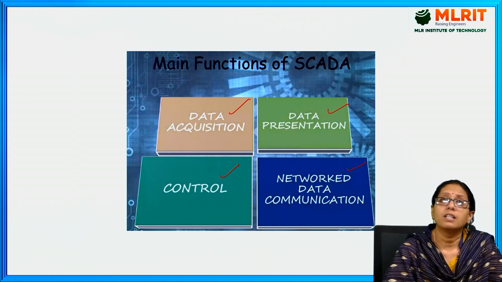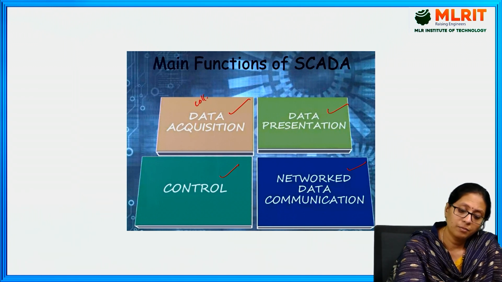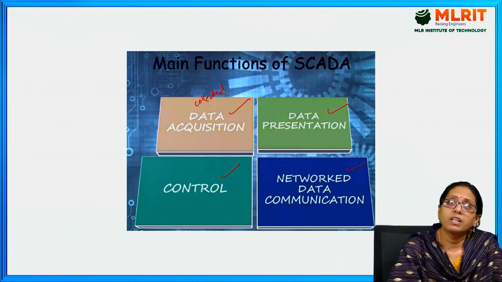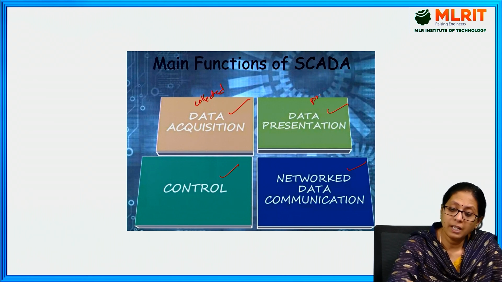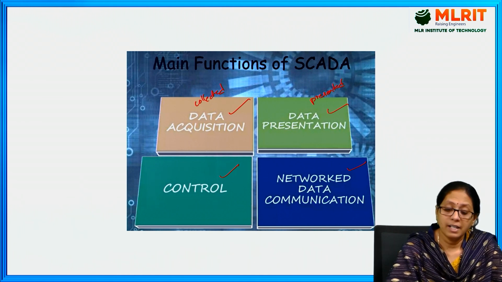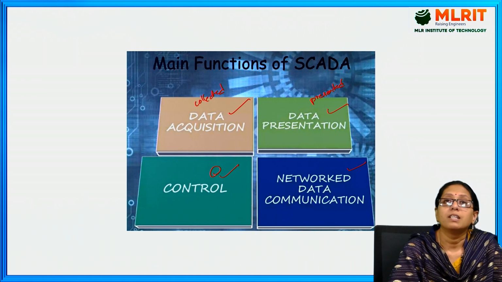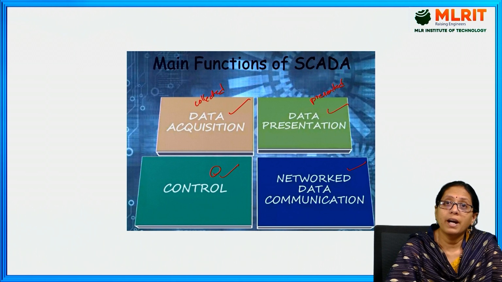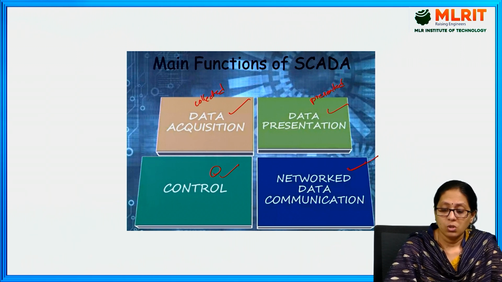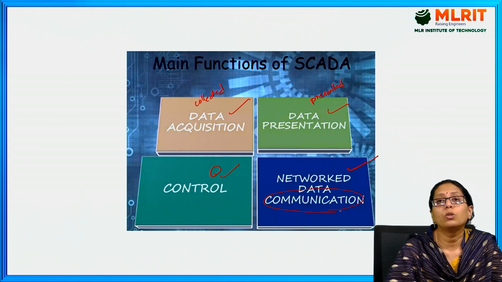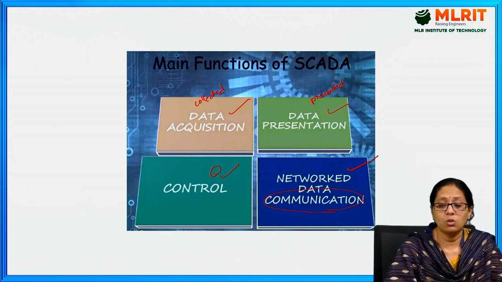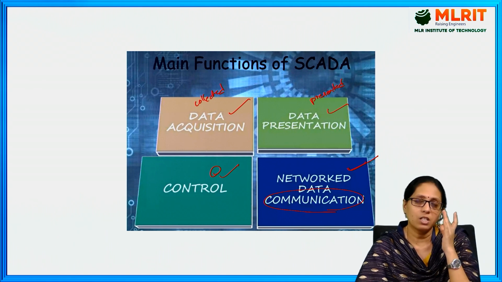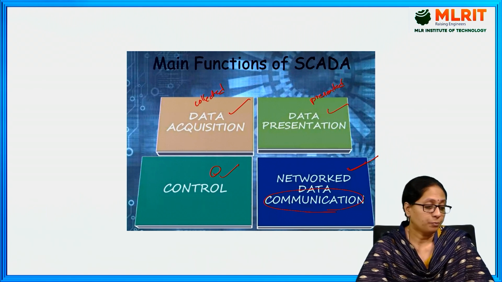First, data needs to be collected. After collection, it should be properly presented based on the location, and then the controlling should be designed. To provide this controlling and the data, the networking should be done properly, and the communication to the person should be done properly. So these are the 4 different functions the SCADA should maintain.